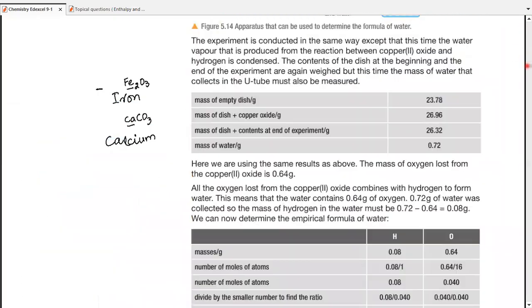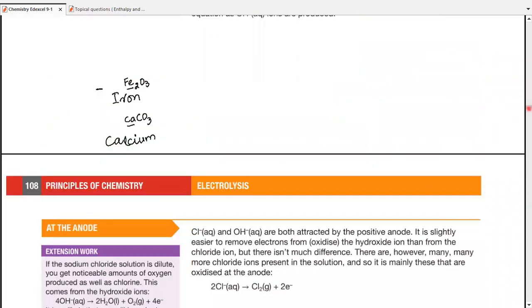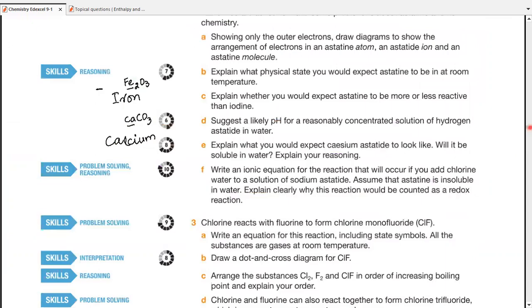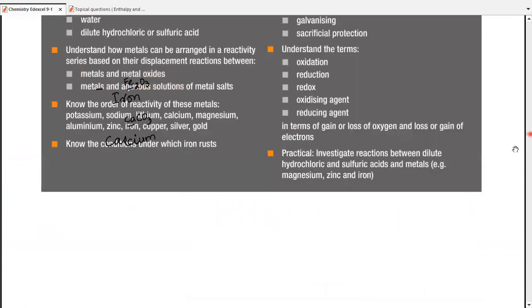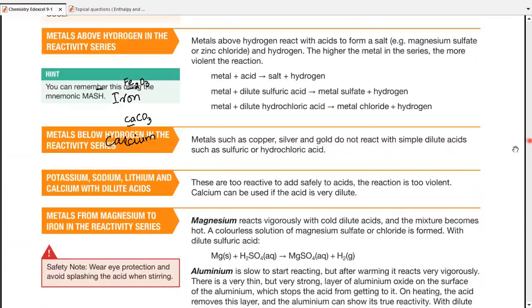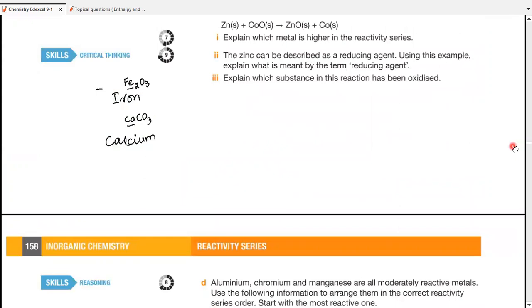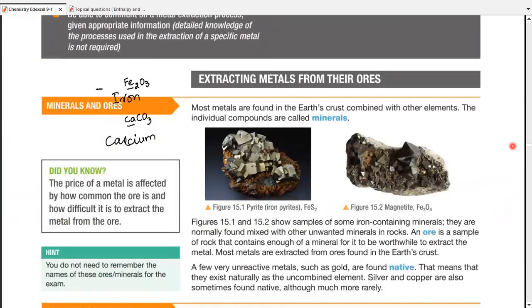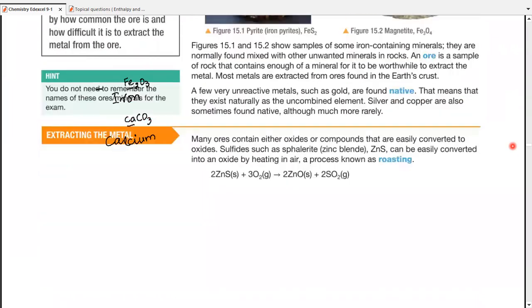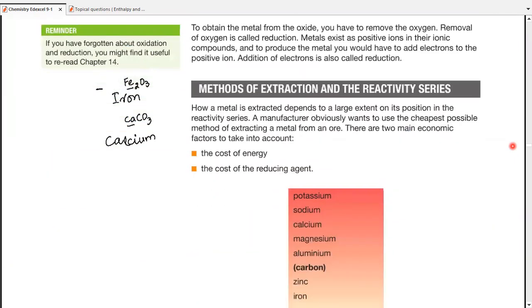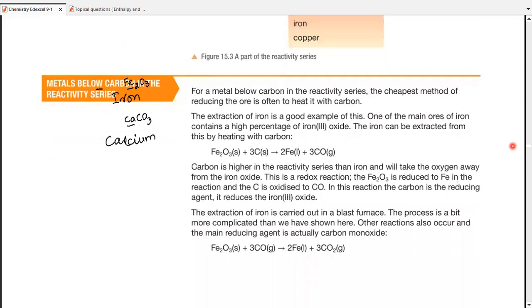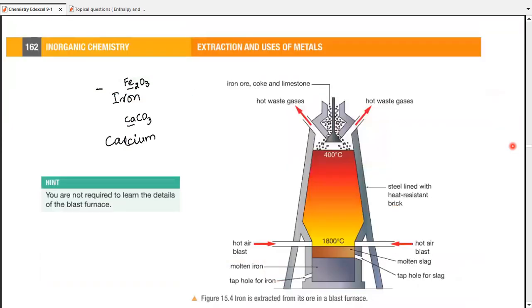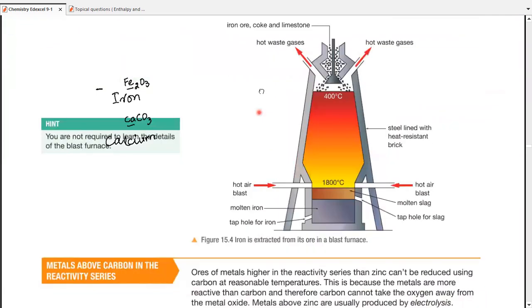I'm not going to erase these words. They're going to help us. Let's keep them there and simply try to scroll to your chapter. Gases in the atmosphere, redox reactions. Finally, the extraction chapter. As soon as we start with this extraction, they talk about some different minerals, then they talk about extracting the metals. They start with the methods of extraction. The first method they discuss are for the elements that are below carbon in the reactivity series, and they start off with iron. This is the main blast furnace process.